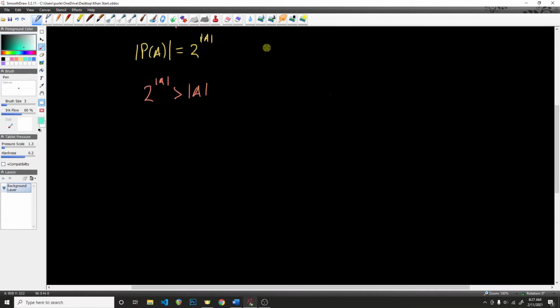Now what we want to do is a proof by induction, and the very first step whenever you do proof by induction is to prove the base case. And sometimes it'll be n equal to 1 or n equal to 0. In our case, we want to consider when n is equal to 0, and we want to consider when n is equal to 1. And note that the n here is simply going to be the size of the set, the cardinality of the set A.